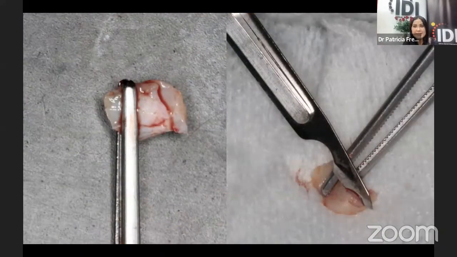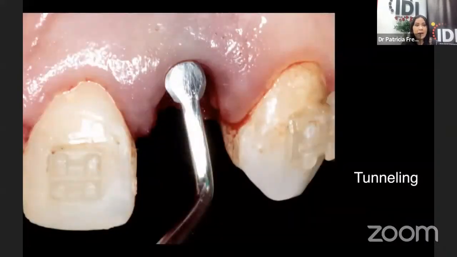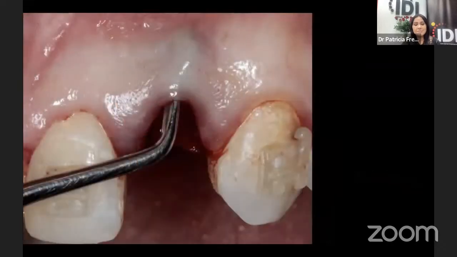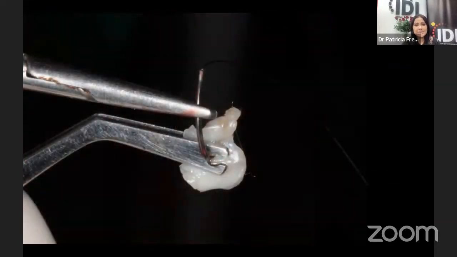Another tip that I give to you today: I always work with soft tissue grafting, because it can also compensate for the loss of bone that we are going to have anyway. So now I'm removing the epithelium, and I'm going to use only the inner part of this soft tissue. I love to perform tunneling, so I'm going to partialize my soft tissue around the implant and place the soft tissue inside, so we can get the best aesthetic result.